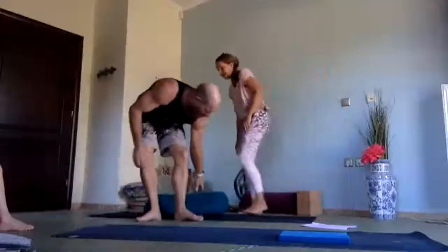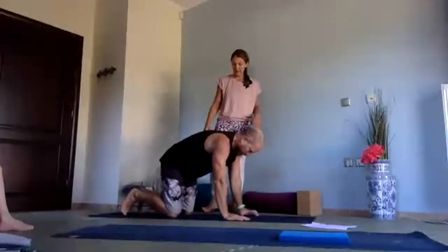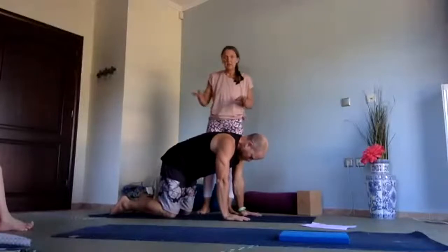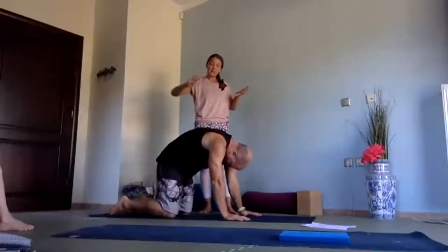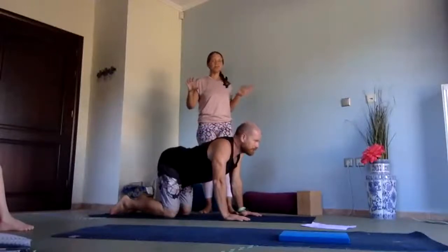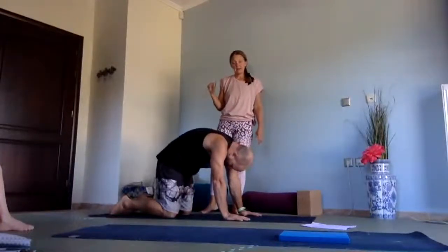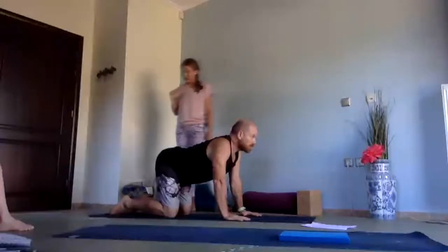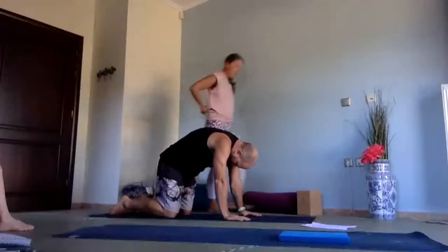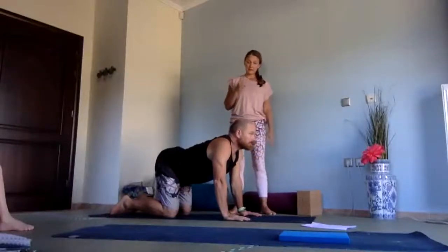Inhale walk back up, come to center, stack your spine, and bring your hands back behind you again. Raise the heart center up, breathing deep under the collarbones right up in the top of your lungs, then come back to find your seat. Come off your block now and come to all fours on your mat. Hands underneath your shoulders, knees underneath your hips — we'll get that spine warmed up with cat-cow. As you exhale, drop the tail and the head, arch the back. Inhale — let the space between the shoulders drop down, raise the head, feel the tail go long.